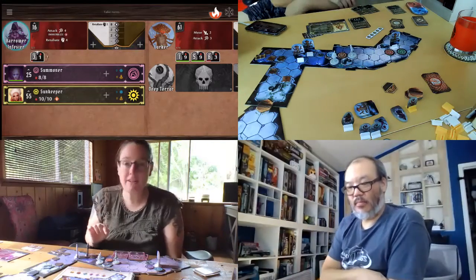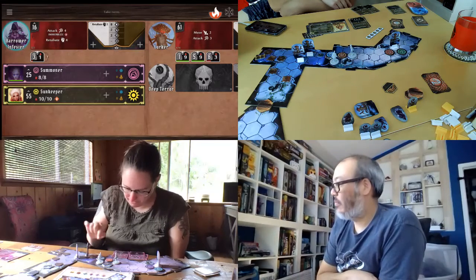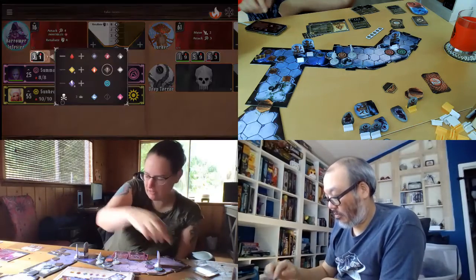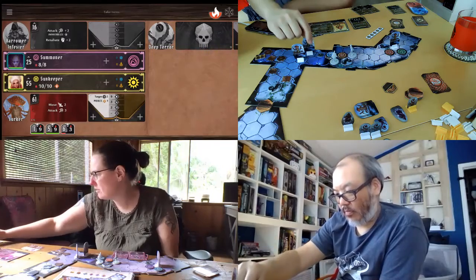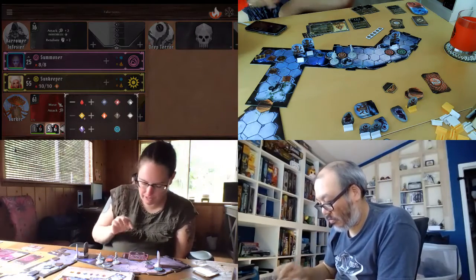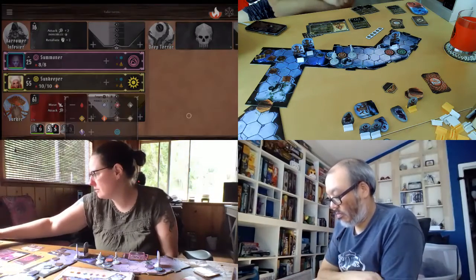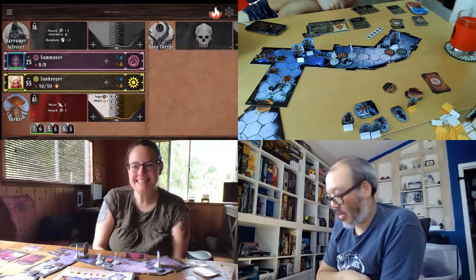And now I get to go. And I'm going to shoot around the corner at this guy for 2 plus 1 for 3. So this first guy takes 3 damage. And then I'm going to shoot around the corner at him again for 2 minus 1. So just 1 more damage. Which one are you? And that's my turn. Okay.